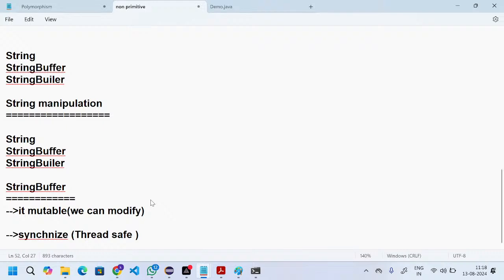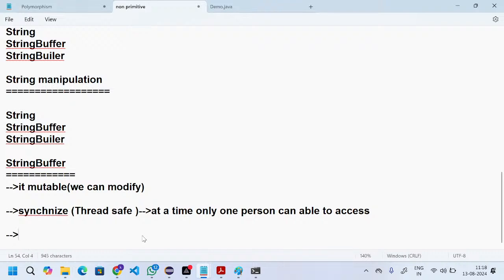Thread safe means at a time only one person can access. Are you clear with my point? String buffer is mutable, we can modify, and it is synchronized, meaning at a time only one person can access.